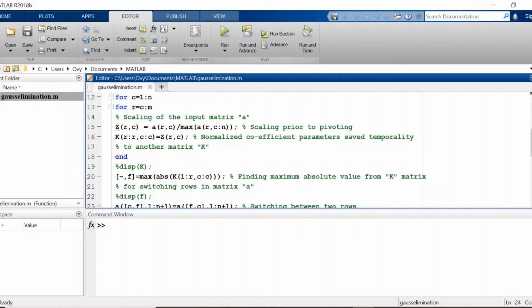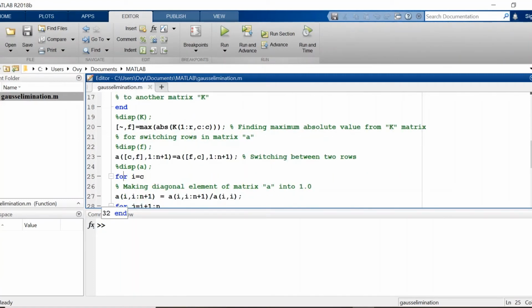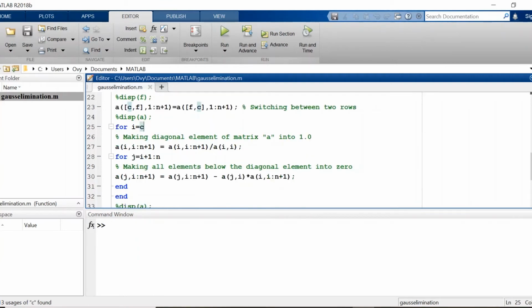Now we are defining another for loop for the diagonal elements. So this line here is actually the elimination multiplier I just showed for the example there. So it stores the elimination multiplier, which is implemented in the next loop to get rid of all the elements below the major diagonal. So this is that line.